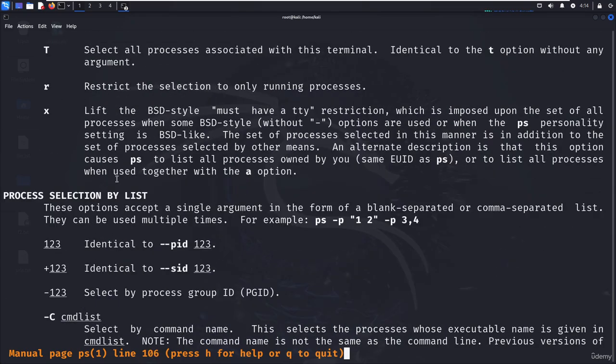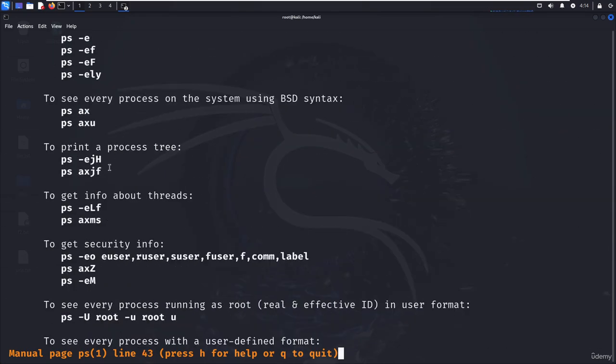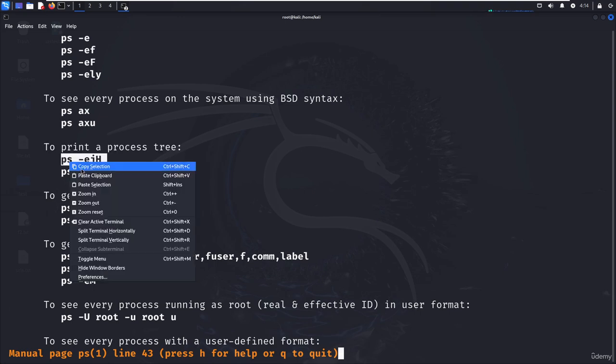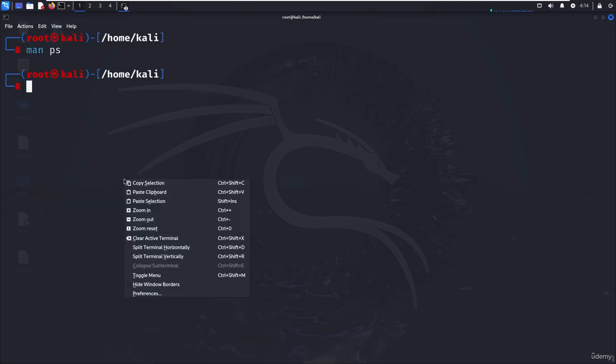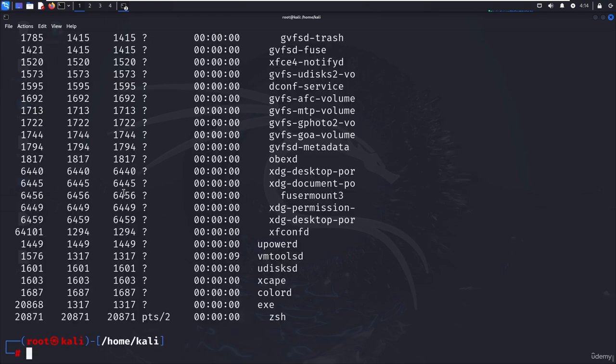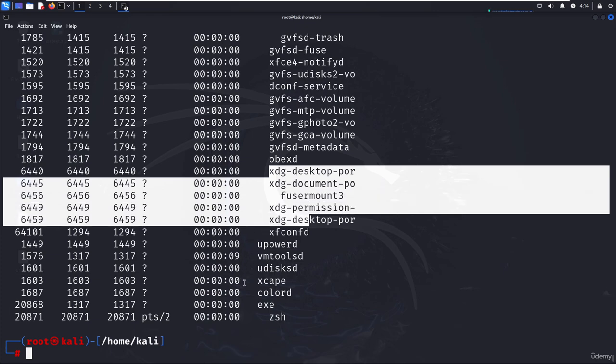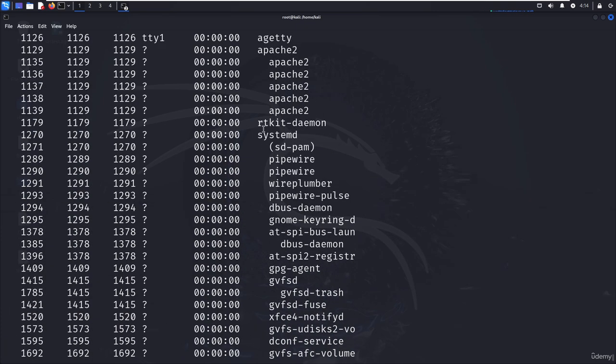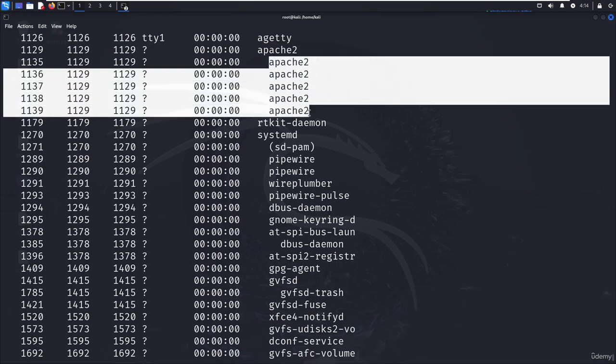They say to print a process tree, you can use axjf, or they say this other one, so we can use this command as well. Let me paste this one and hit enter. It's the same information. This time I'll show you in another format. If you go up, Apache is the main one, and these are the sub processes which are running.